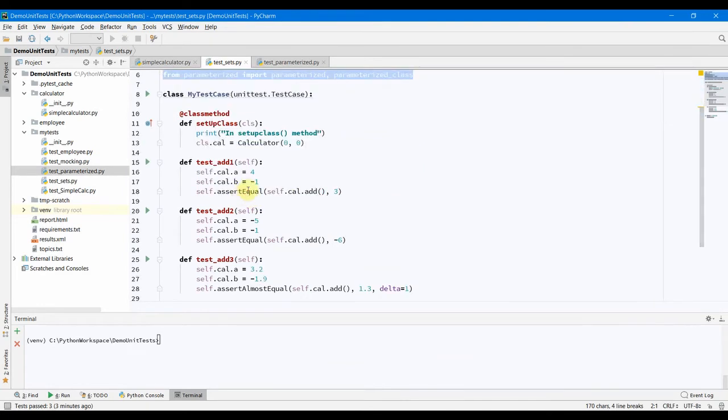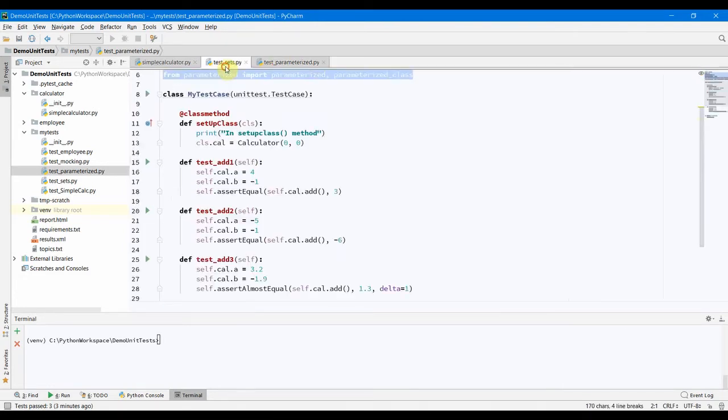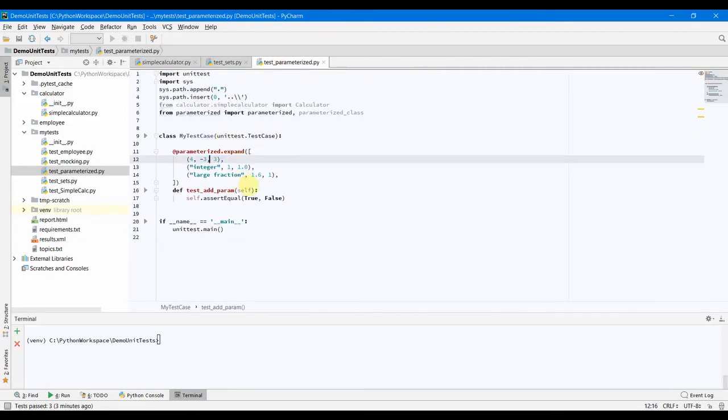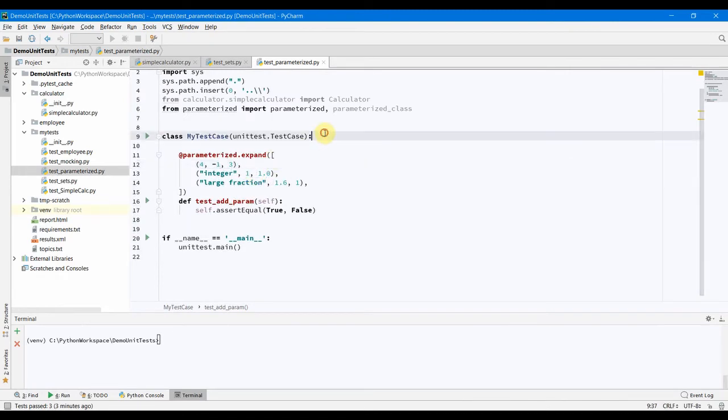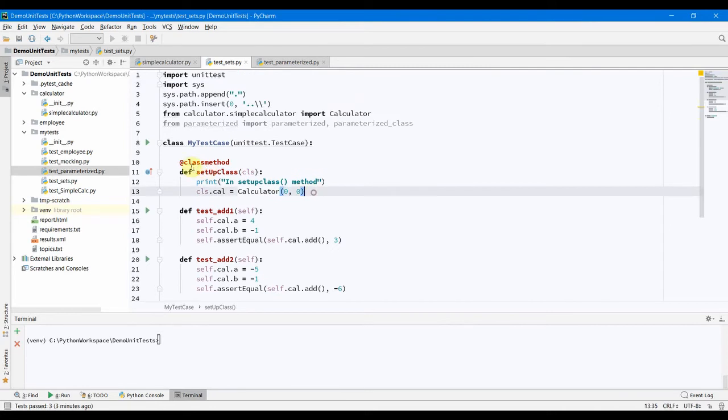Now let's see what are the values we want to test, which were 4, -1 and 3. So we'll put 4 here, and -1 should give us a value of 3. Before doing this, let us actually initialize the class method here.